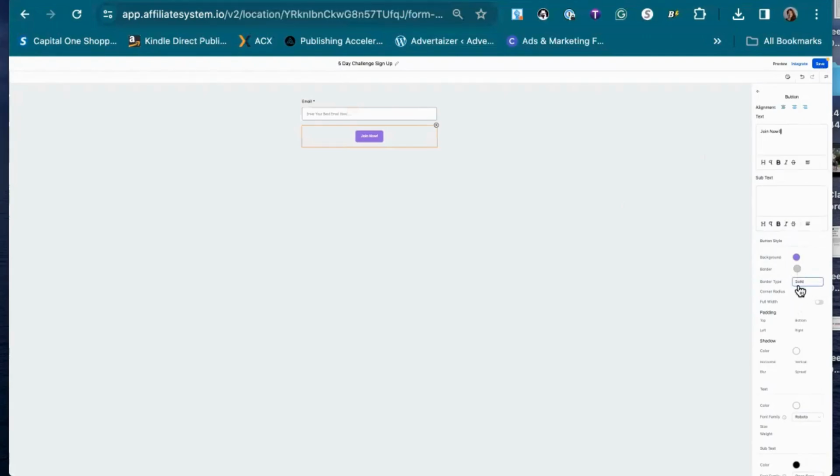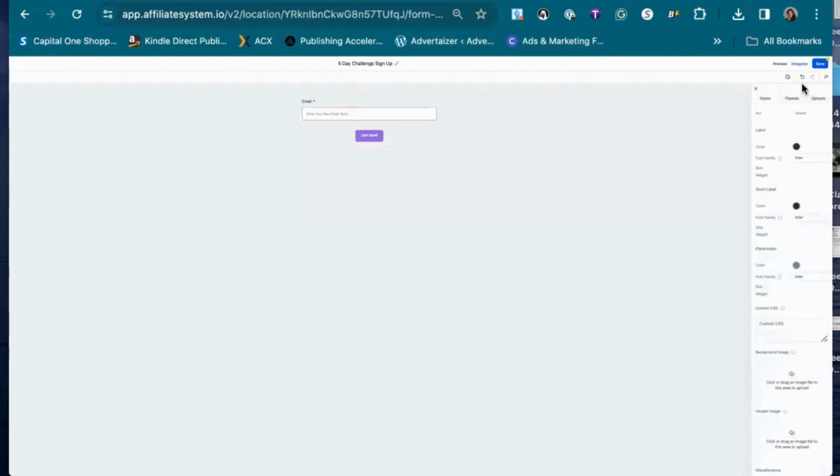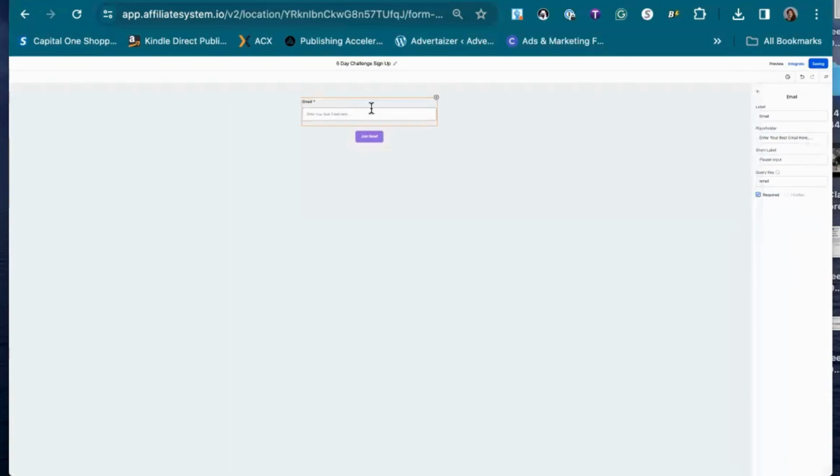And again, you can play around with different things. You could have a border, it could have width, full width. What is full width? Oh, I like that. We can make it the full width, especially if you have more to say. So it's kind of whatever your preference is, tons of things, different colors, different shadows. You can spend a lot of time getting lost.